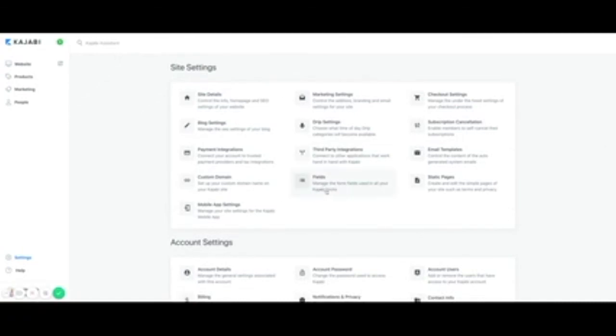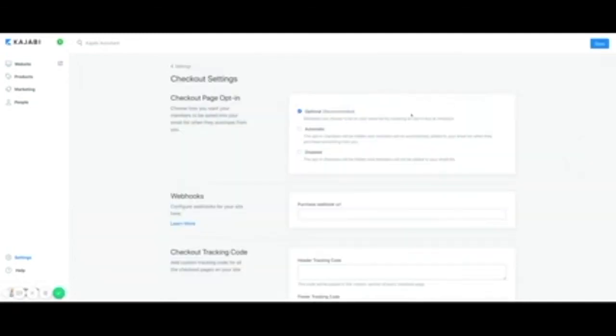You can manage the fields on all your Kajabi forms. Checkout settings. This is more if you want to add some tracking codes. If you're using email marketing through Kajabi, you can have an automatic checkbox where they're going to be added to your email list, or it could be optional, or you can turn it off completely.